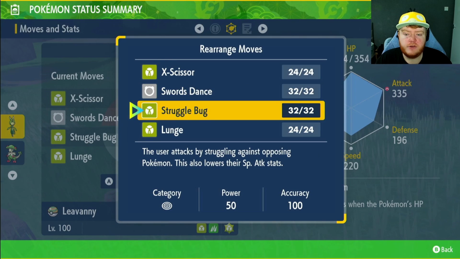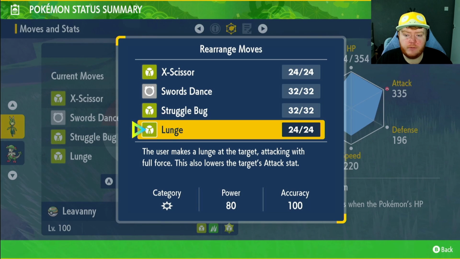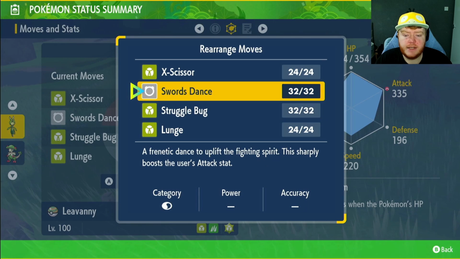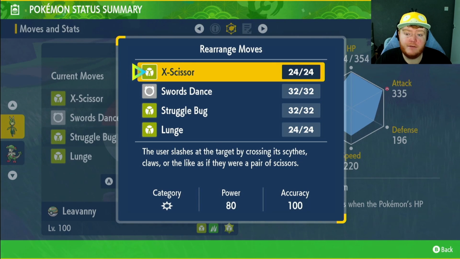Moveset: X Scissor, Swords Dance, Struggle Bug, and Lunge. Lunge lowers the opponent's attack stat. It's a great move. You can even use that as your actual damaging move if you really want to, instead of X Scissor, but I like using X Scissor as my damaging move. Struggle Bug lowers the opponent's special attack. It's not a physical attack, but it is a nice defensive move. Swords Dance raises our attack by 2 stages, great move. And the same with X Scissor, great move, and it does a lot of damage.